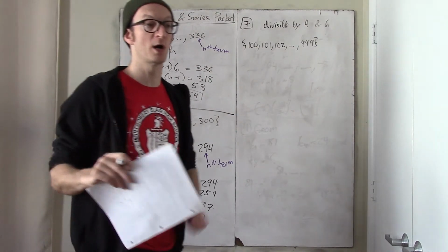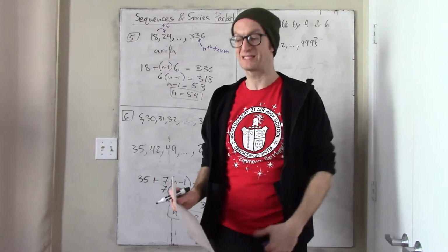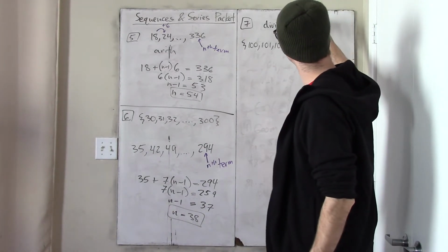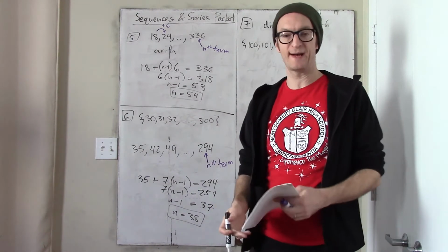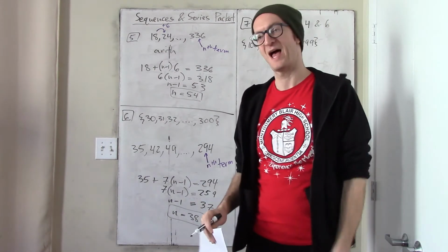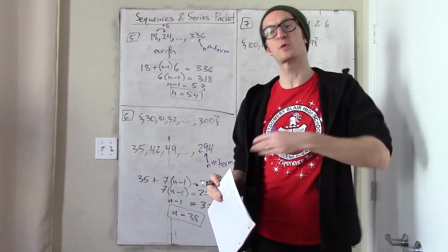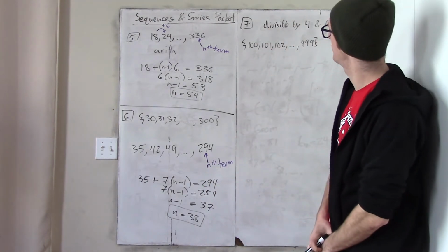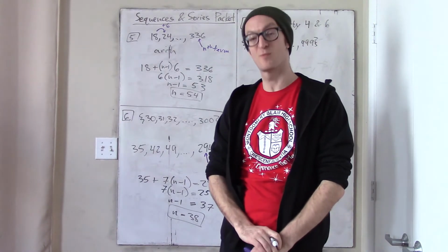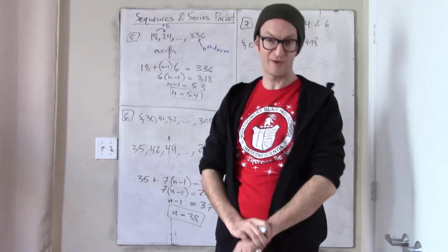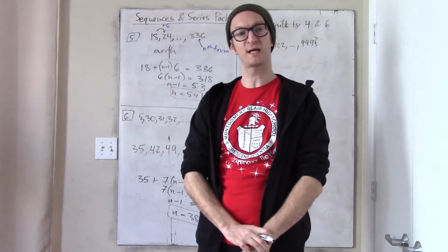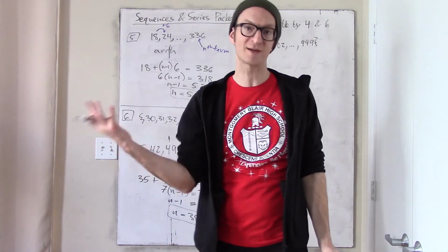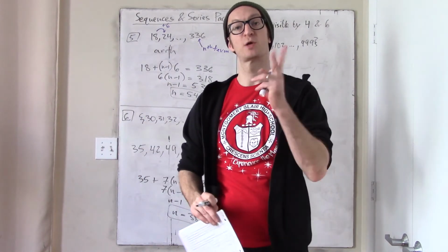If you're divisible by 4 and you're divisible by 6, then it must mean that in your prime factorization you have two 2's, and also a 2 and a 3. In other words, this is kind of common sense, but maybe it's a little bit subtle. If you're divisible by 4 and 6, then you must be divisible by 12, and vice versa. Every number which is divisible by 4 and 6 is divisible by 12, and every number which is divisible by 12 is divisible by all of the factors of 12, including 4 and 6.